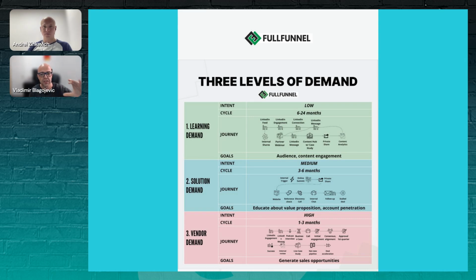So the first level is very important. And you can't be just talking about your solution. You need to be addressing the top strategic challenges that your target buyers have. What is the length of a sales cycle here? The length of a sales cycle can be anywhere between 6, maybe 24 months, maybe even longer, until they have actually experienced a problem, a high priority problem that needs solving, which will be the second step.